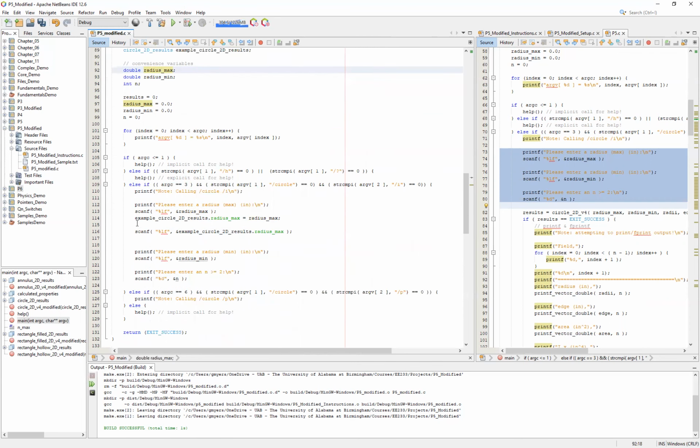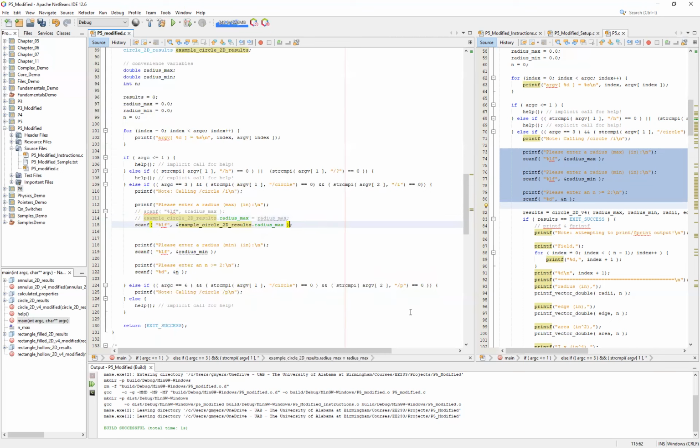For the purposes of this video, though, I'm going to pick one approach or the other. And since I am going to try to show you how to use structures here, I'm going to get away from this two-step approach, and I'm simply going to plug that value for radius max directly into the address or the location inside the structure. You can essentially think of it like you know where in your tackle box or in your crafts box a particular item goes. And in this case, you simply insert the radius max into that location.